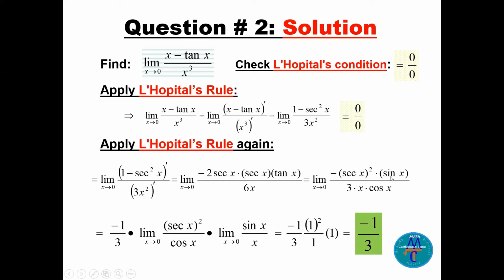We can replace it by sine of x divided by cosine of x. And there is an x here, and there is also 3. Let's rearrange again. Minus 1 over 3. So I leave it, this is a constant. The limit of secant of x all squared, or we can write also secant squared of x, that will be the same over cosine of x, times the limit of sine of x divided by x as x goes to 0. This will be 1 here. And replace x by 0. Secant of 0 will be 1 squared. Cosine of 0 will be also 1. So when you multiply everything, you get the whole limit as minus 1/3.